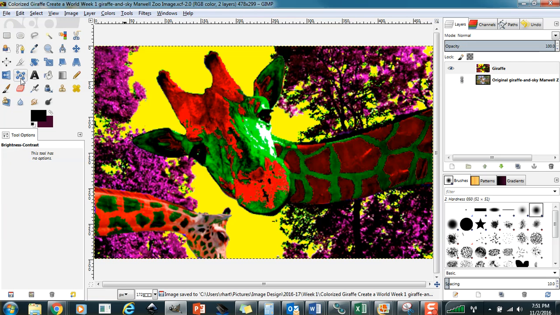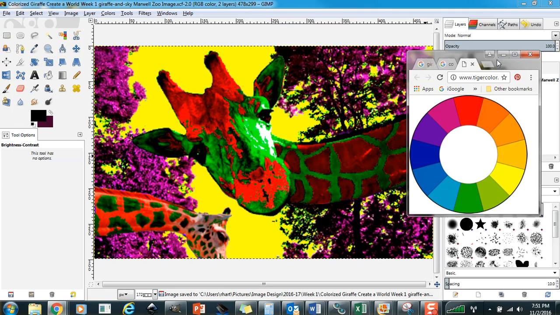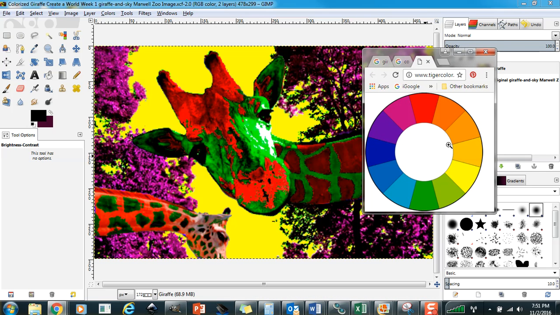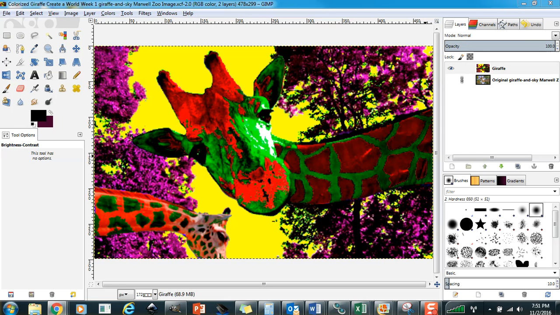And I am going to file, save. And that is my new image. It's my new world, and I used my color. All I did was go onto Google and did color wheel to come up with this. So I could see that I decided I wanted to use some complementary colors. So I think that that worked out really well. That took me over an hour, and if you're still watching this video, wow.